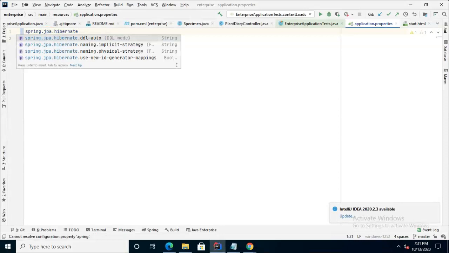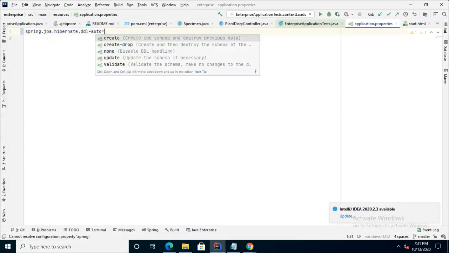spring.jpa.hibernate.ddl-auto. You notice it gives me an autocomplete here, and then it gives me yet another autocomplete, which is really cool. So there are several options that we have here, and this says, when we run our application and it looks at our DTOs, does it need to make a table to store those DTOs, or does the table already exist, or does it need to update a table that already exists? So these are our options. The most common option here is none, and that means that we have created the database and the schema for that database separately from this program, which is most often the case.